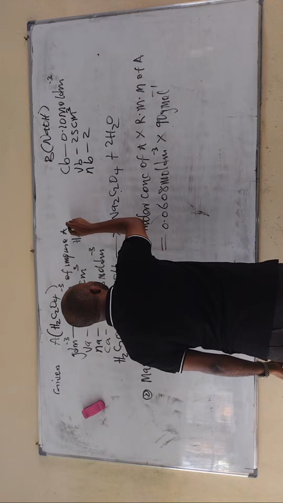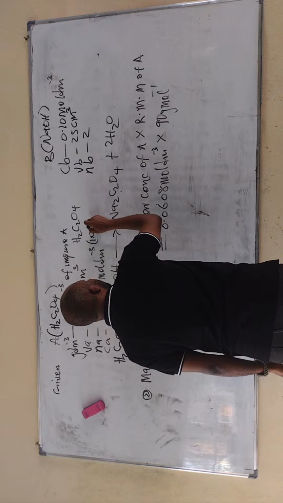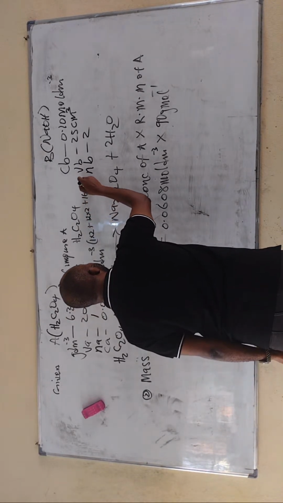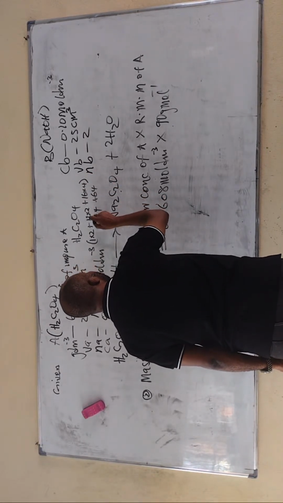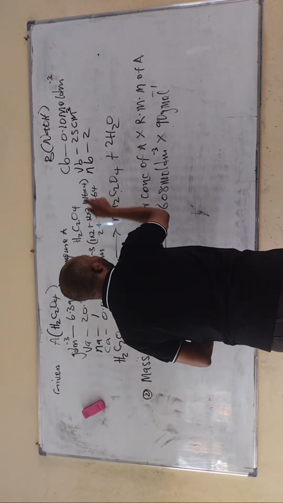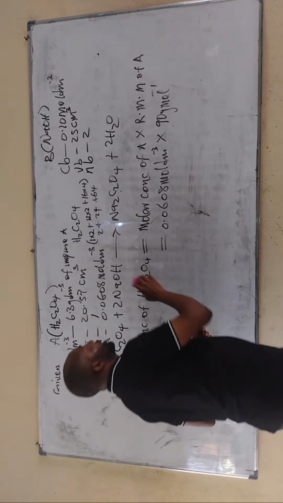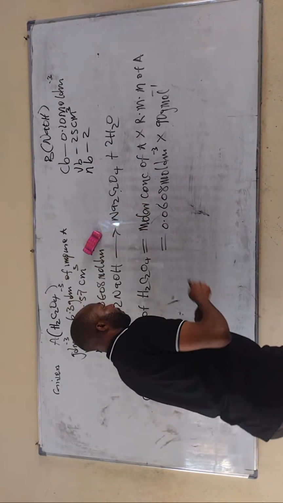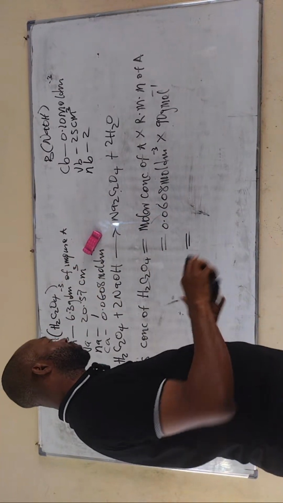We have H2C2O4. Hydrogen is 1 times 2 plus carbon is 12 times 2 plus oxygen is 16 times 4. This is 64 plus 24 plus 2. Okay. 88 plus 2, 90. So if that is true, we can now proceed to put it down. If it is 90, we now say this times that 90. So let's see what we're going to get.